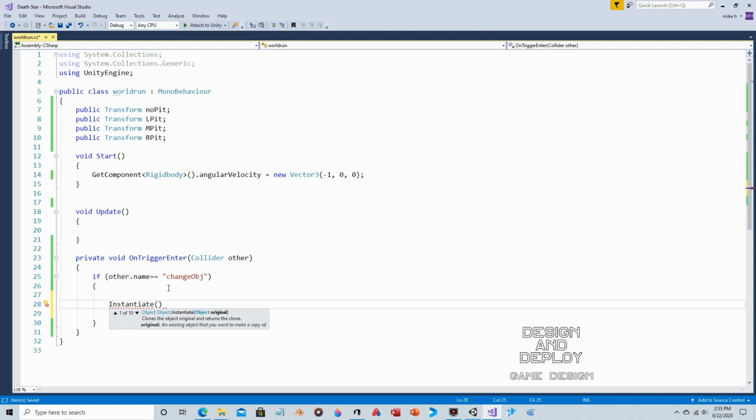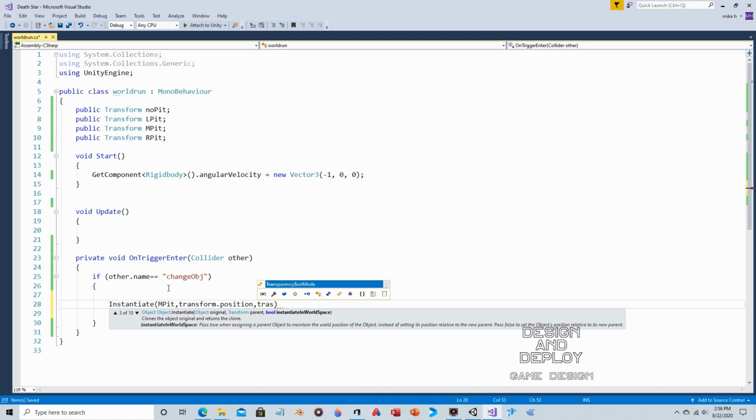Well, they're all obvious. So we want the mPit object to be instantiated. Now this is very, very important what you choose. Okay, the position isn't changing for any of them. So let's do transform.position to make sure it's using the position that is currently utilized by the object that's being deleted, and then about to be deleted. And then we want to use transform.rotation.